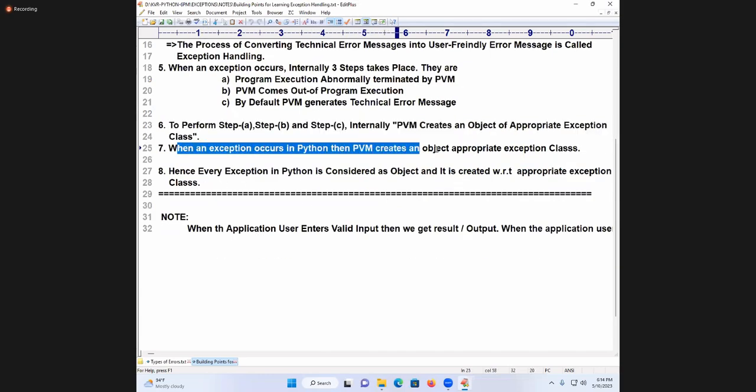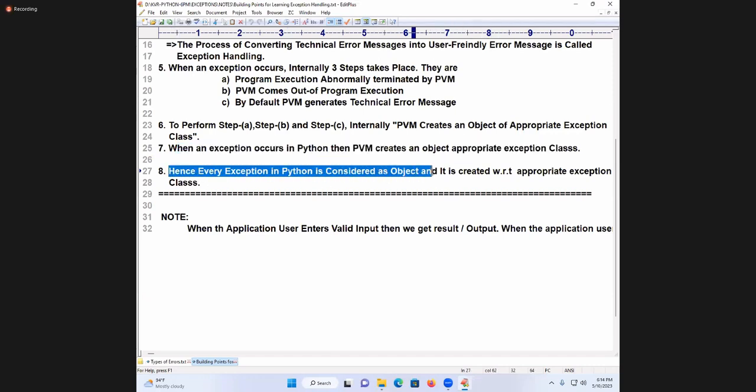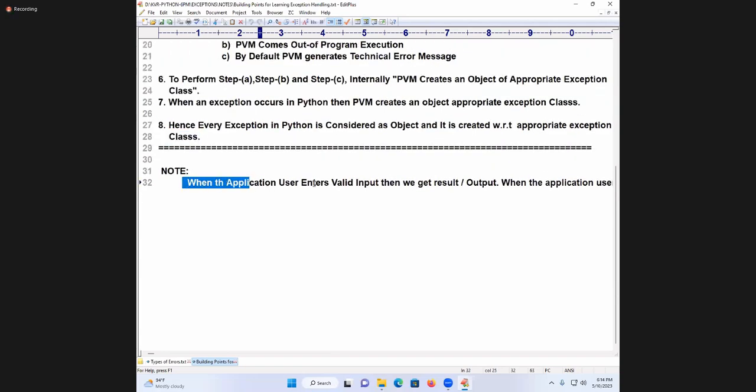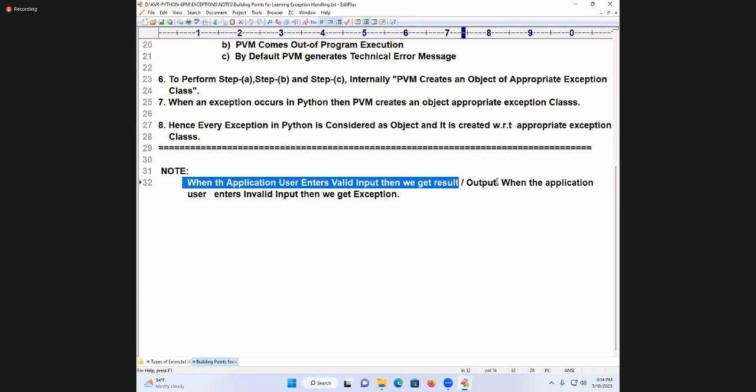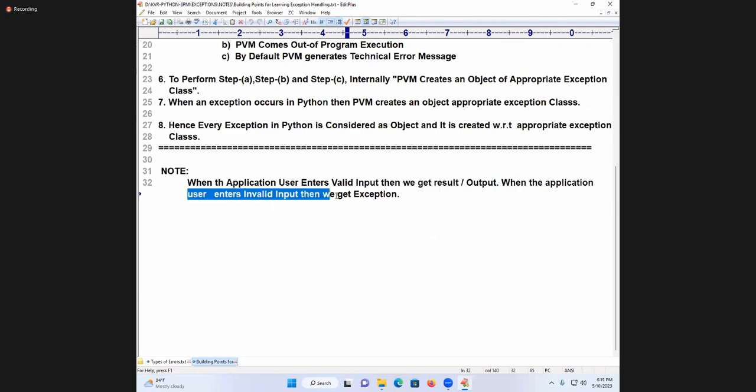Every exception in Python is an object of an exception class, created with respect to the appropriate exception class. Valid input entered, valid result will come. When the application user enters invalid input, we get what? Exception. These are the points we discussed already in the class.